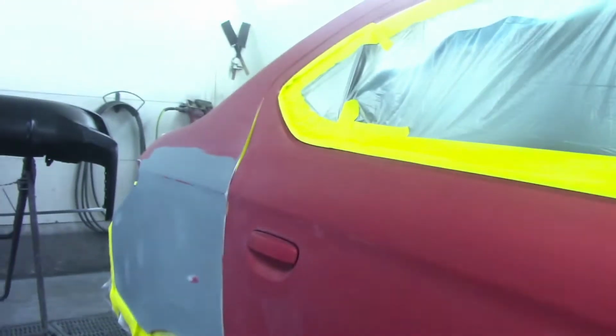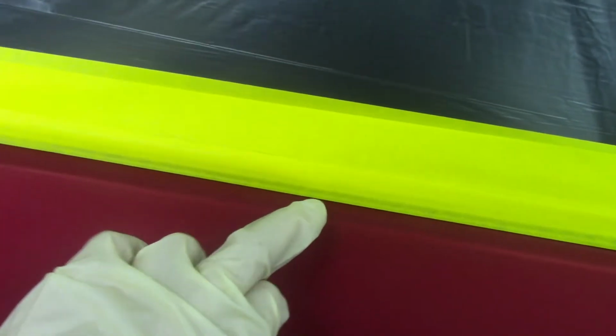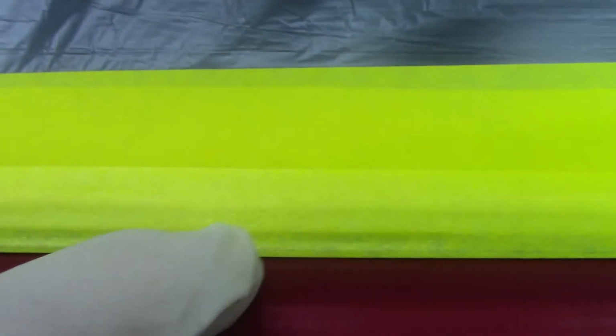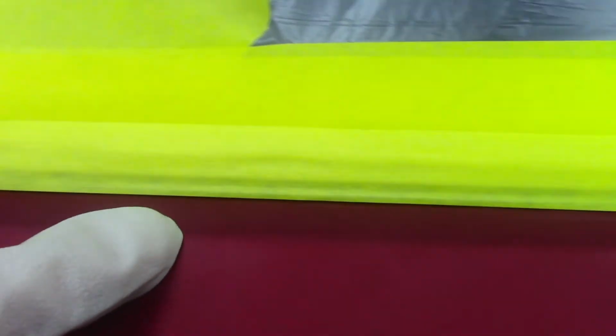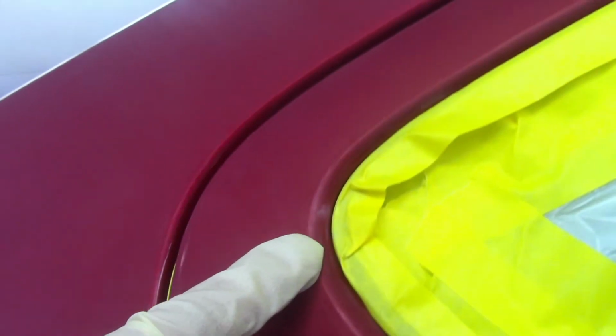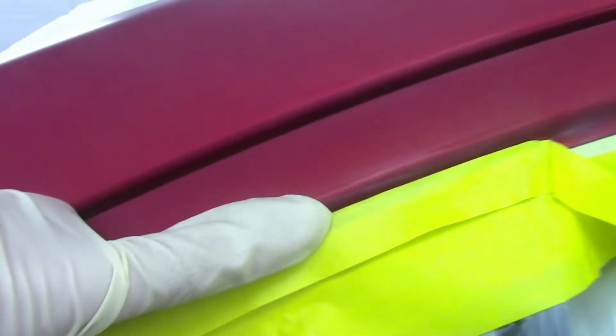Alright, let me show you. See that? That's as close to the panel as you can get without it touching the panel. And hopefully I did a good job and no paint will get on there.